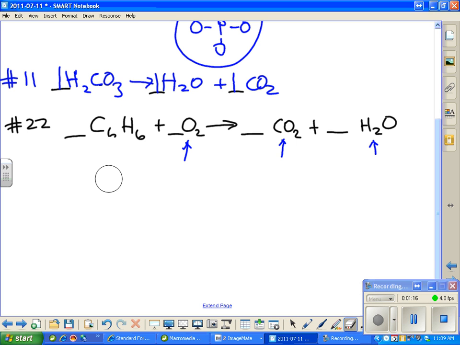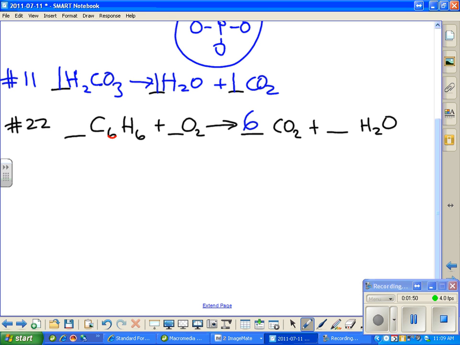So let me get rid of these so I can write other stuff up here. And let's rewrite this. Now, first thing I want to do is look on the left side. I see the C6H16 on the left, and that means that there's got to be 6 carbons on the right. So I'm putting a coefficient of 6 here. And I think probably a lot of you went through this particular process, and then you found out something ugly at the end. We'll talk about that.